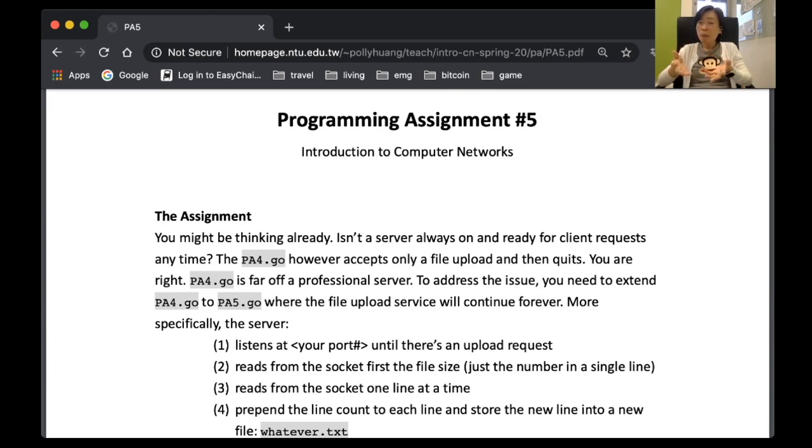A server is supposed to be always on and waiting for the client's request, and it is supposed to run forever. And you're right, PA4.go allowing only one upload is not very professional. Some people might be embarrassed calling PA4.go a real file server. So in PA5.go, you're asked to extend PA4.go such that it will look more like a real professional file upload server.